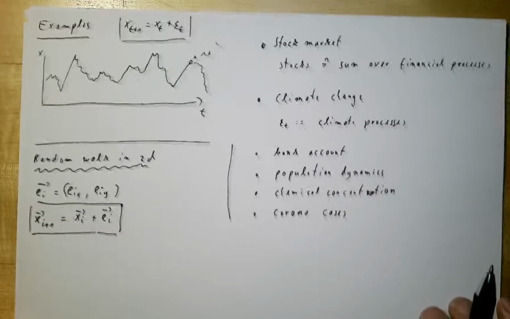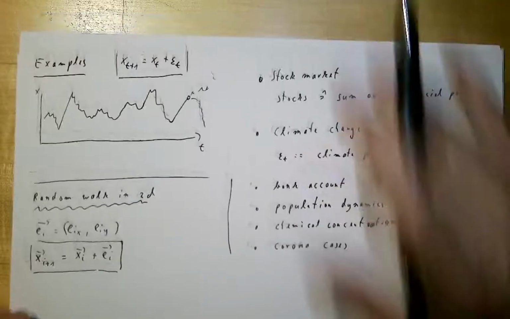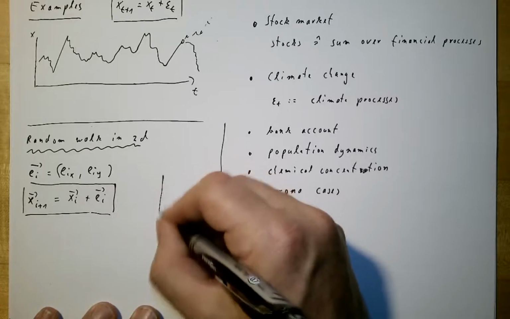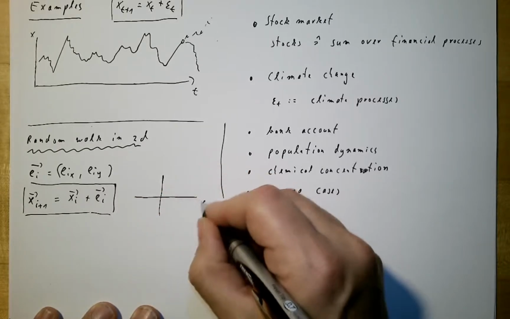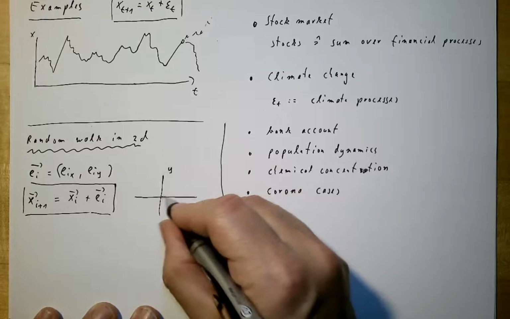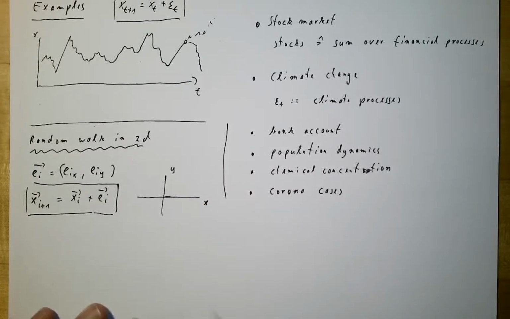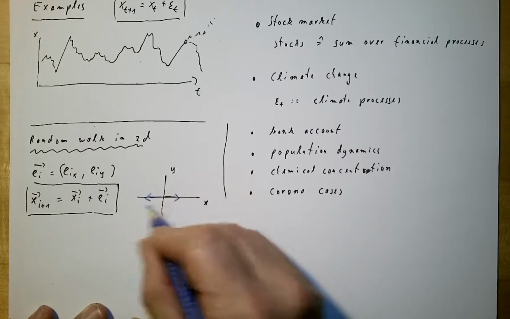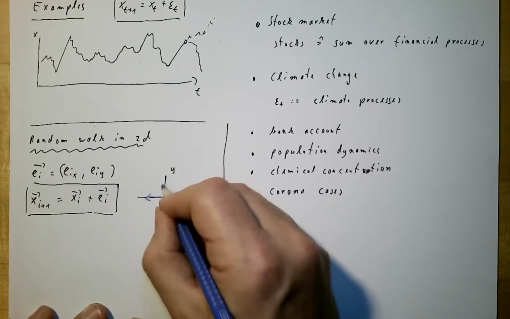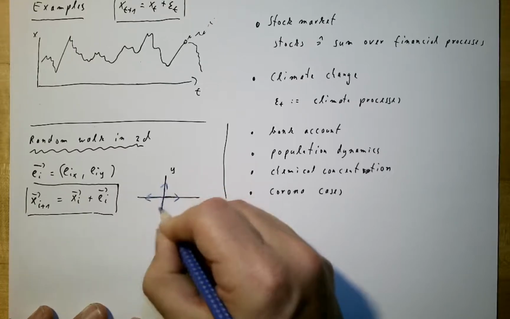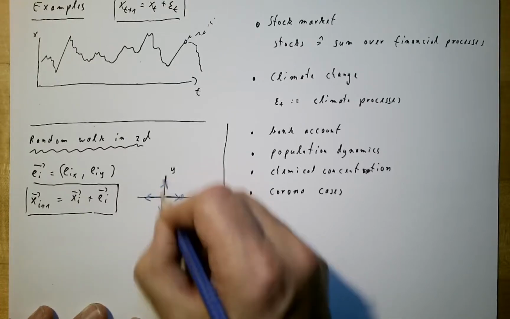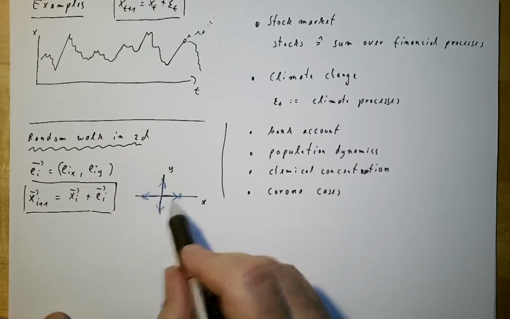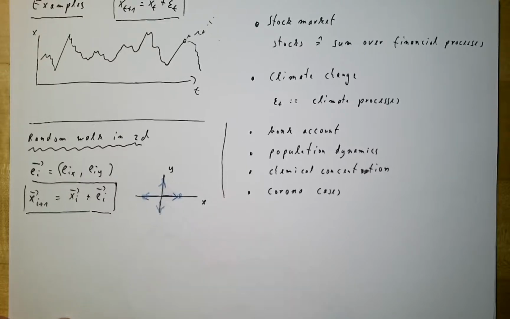Now let's take a simple example. Let's say we have increments which can be, here's the x and y direction, so the increments can be only +1 in x, -1 in x direction, +1 in y, or -1 in y. So we have only 4 possible increments here. So going one step left, right, or up, down.